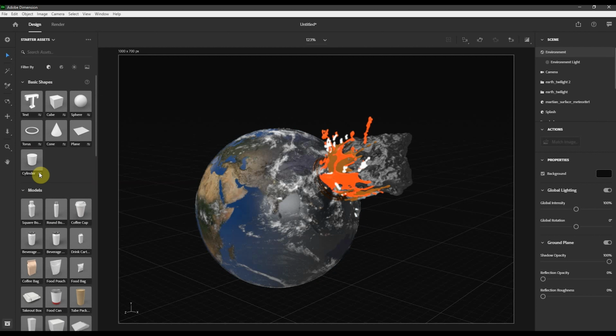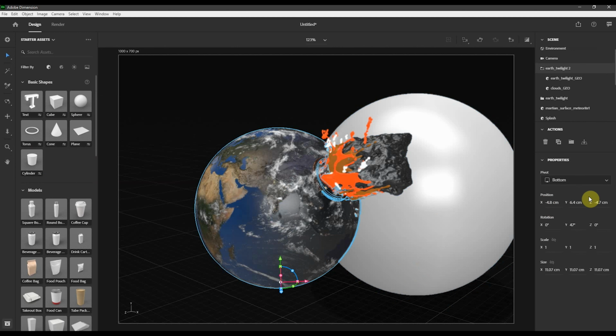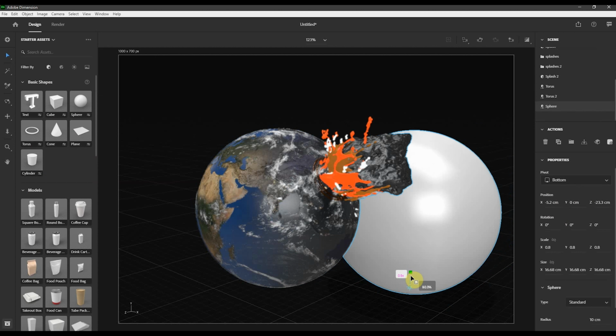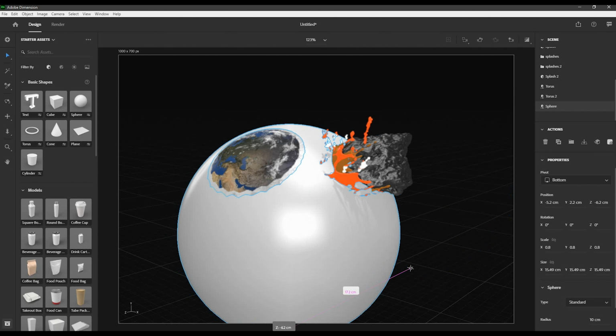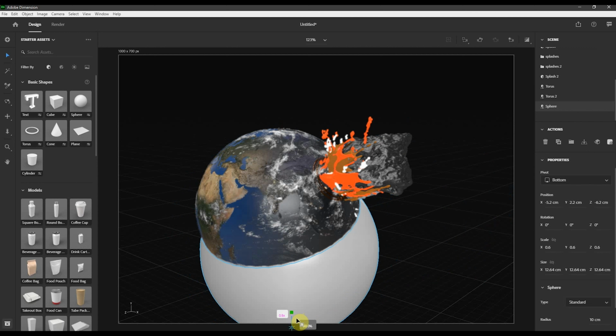Actually, grab a sphere. And resize. I mean, you can do it to the same size as that if you like, or just manually do it. I don't like messing with all of this, it just takes too long. So just hold shift, bring it down to what you think is the right size, what looks right, and if it fits, you can always see from one side it looks good, others not so good. You get the general idea.